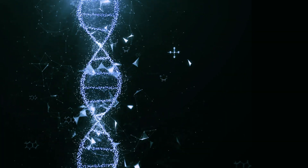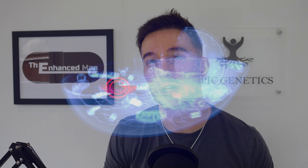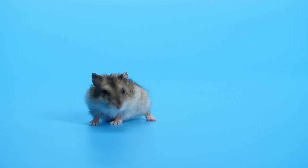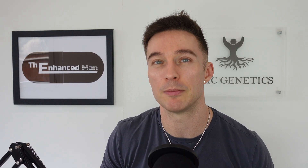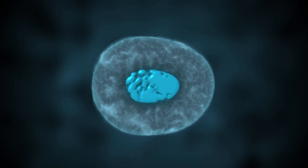Activating the SIRT1 gene plays a key role in cellular repair. In C. elegans studies, fucoidan has been shown to actually extend lifespan by reducing oxidative stress. And in aged mice studies, it reduced the incidence of cancer as well as improved survival, which makes sense given it's a fasting mimic — inhibiting mTOR, slowing down cellular proliferation, and reducing the risk of mutations.